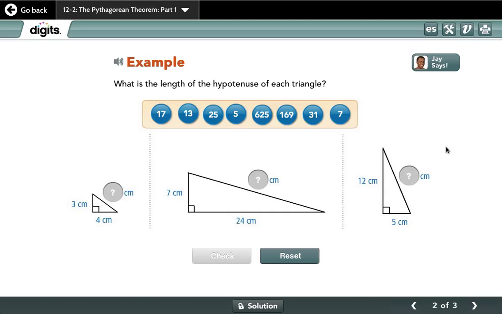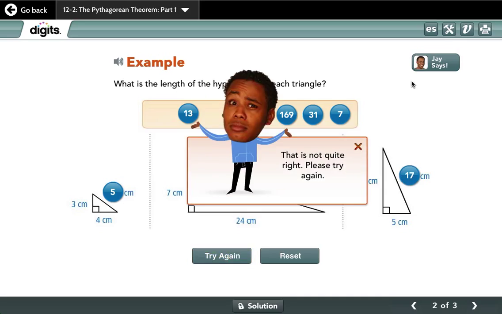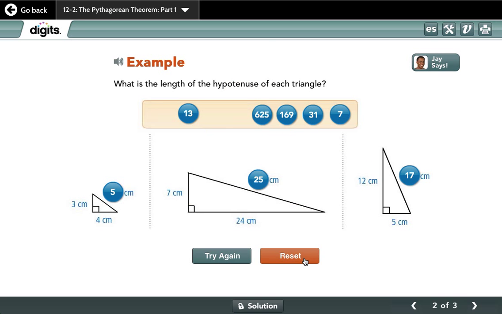as a class. Here is one where I would have the students come to the board, I'd draw names, they would come up, they would drag their answers here. Once they have them in place, we could check our answers, hit check, and it says that's not quite right. What did we do wrong? And so here I'd say, okay, let's try that again. And so we know the correct answer there was 13.